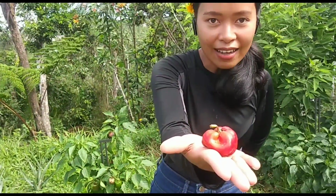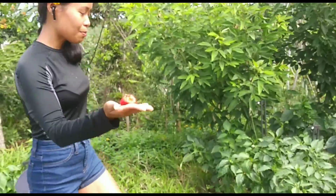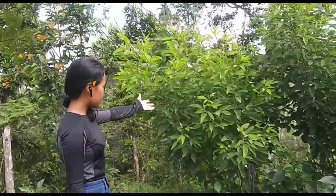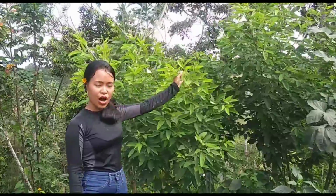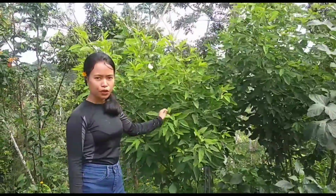It's kind of too tiny. We have bigger like this before. It depends on the tree. Some of it is healthy and some of it is not. And this one, we have this. I have a lot of this. This is a Spanish native bean. I don't know how you call it too. And this one you can put in the soup.